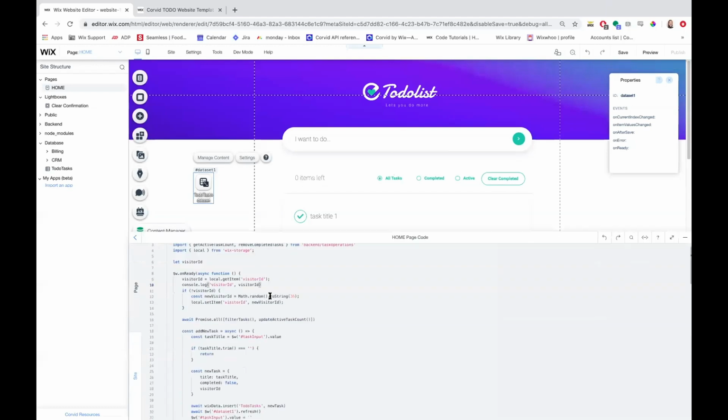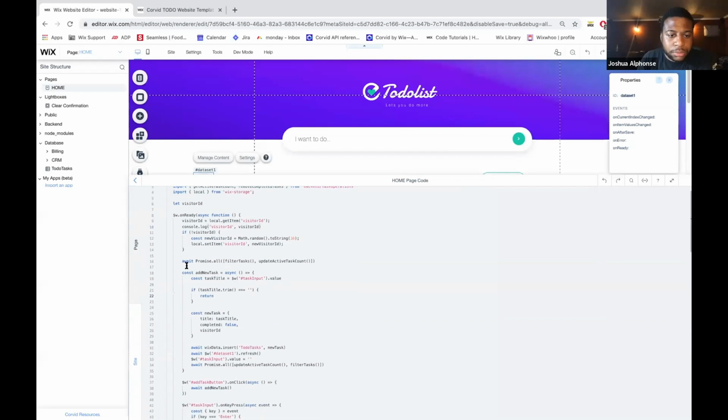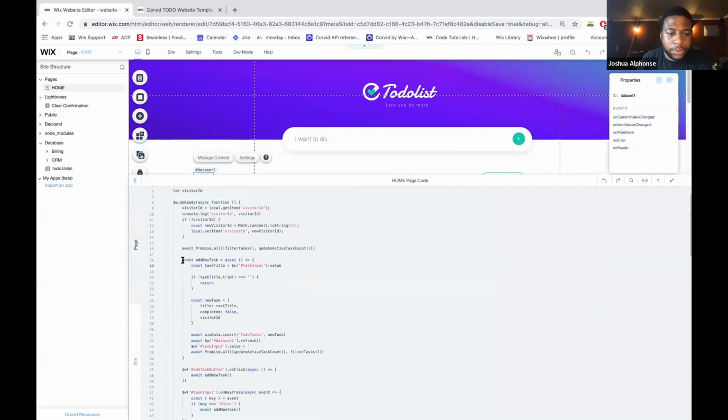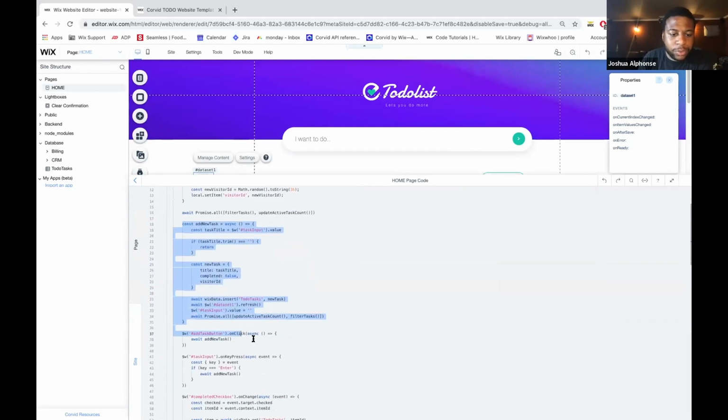Can I see your code one more time? Yes, you can. So we'll see here, I'll highlight what I have here. This is what we have so far. I would ignore this, but this right here is what we have so far.